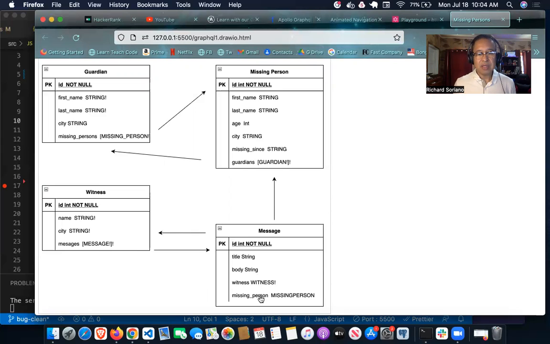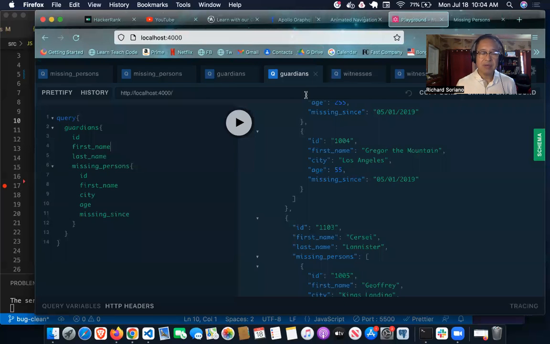And then with message, this would also point to here, missing persons. So when you're designing stuff, you want to think, well, what objects am I going to need, and what is the relationship? I mean, you can go crazy with this, obviously, but always try to keep things simple. And I'm a visual person, so I love graphs. I love the schema. I love being able to see inside.